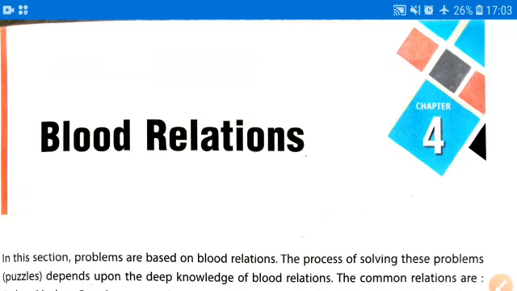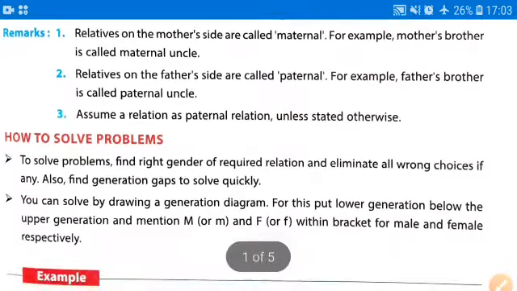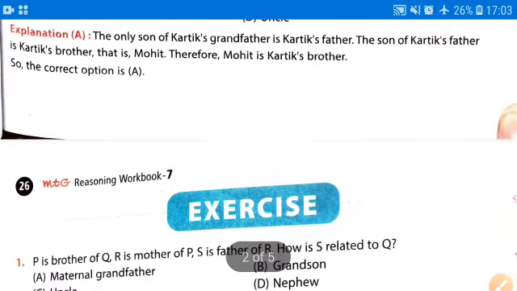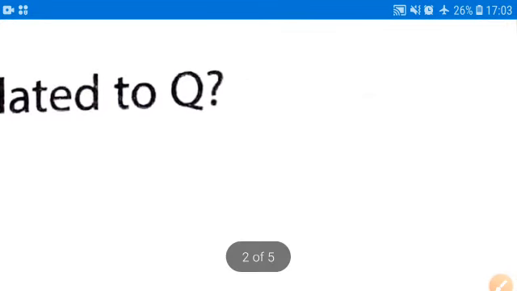Today we are going to learn blood relations, that is your chapter number 4. As we all know, in blood relation we solve questions regarding the relation of our brother, sister, father-in-law, mother-in-law, grandfather, etc. So, we will find out how this person is related to someone or some person who is being pointed out. Okay. So, we will use sign conventions or representations.